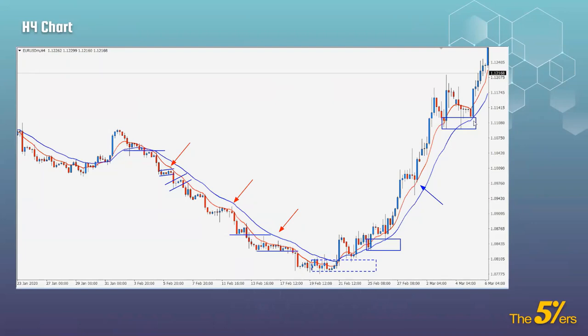The stop loss can be just below the 20 EMA. If you wanna be even more certain, you can place the stop loss below the demand zone. Of course, you measure how many pips your stop loss is, and you open the trade size according to your risk management, according to how much you're willing to risk per trade in percentage. And how do I establish my take profit? I will show you examples of stops and take profit. I discuss it a little bit later, but basically there are two or three ways.